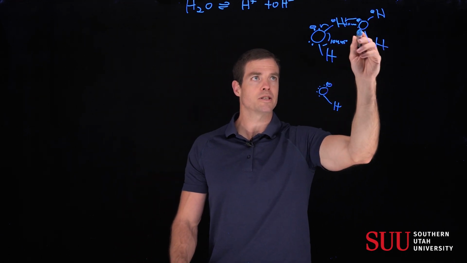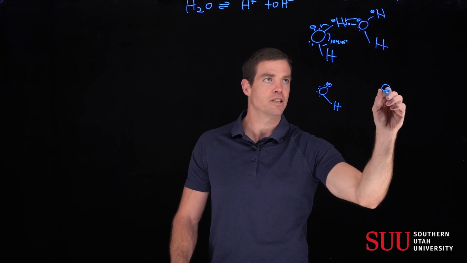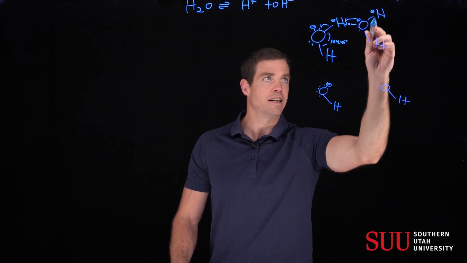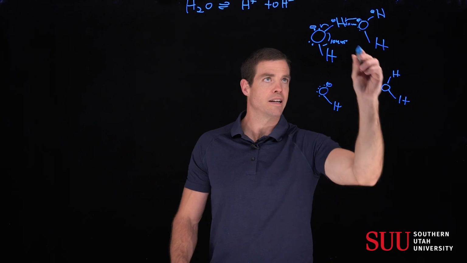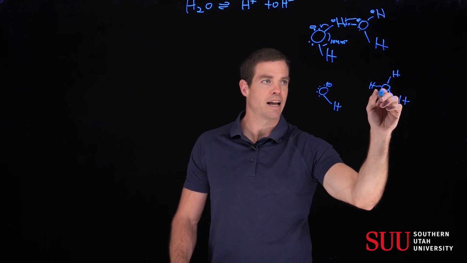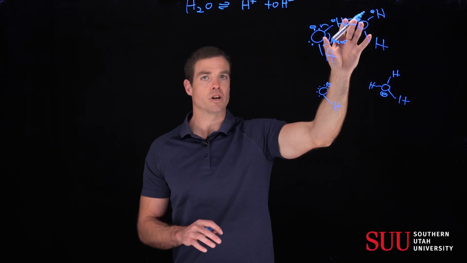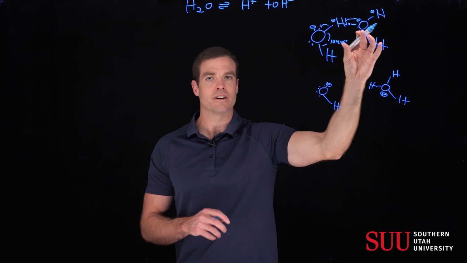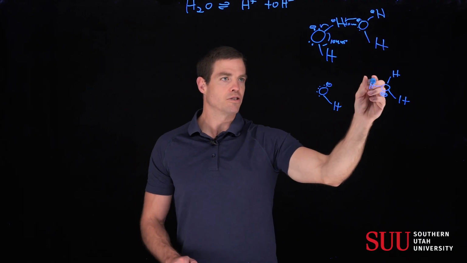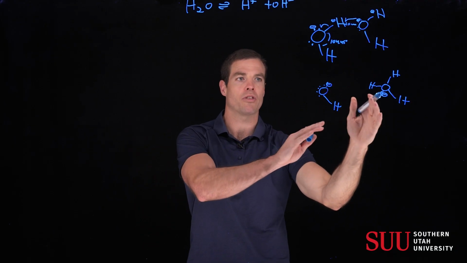Well, now let's redraw this molecule with that extra hydrogen ion or proton. So here's your oxygen. Here's that hydrogen there. Now we'll draw this one, and now it's connected to it in a covalent bond right there. And now it's going to have a positive charge because it was neutral, and now it adds another hydrogen ion to it. So this is the real reaction that's happening all the time.